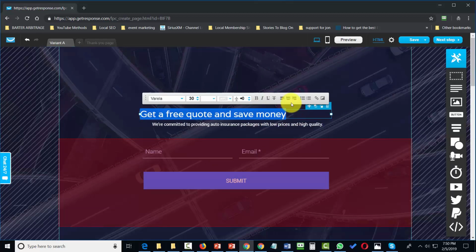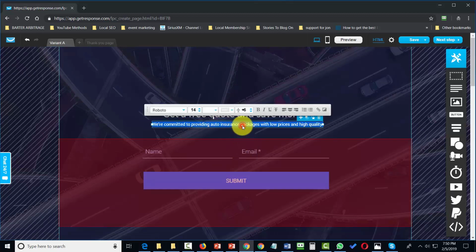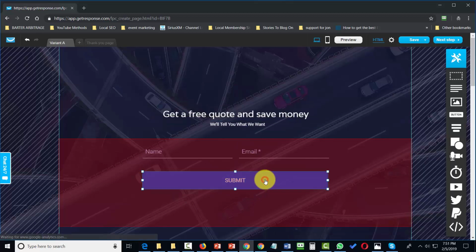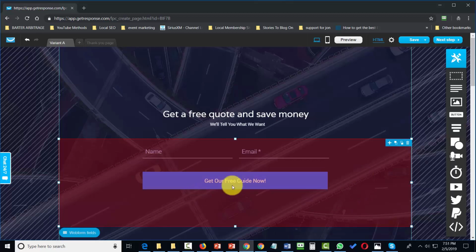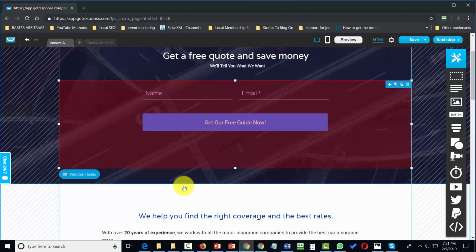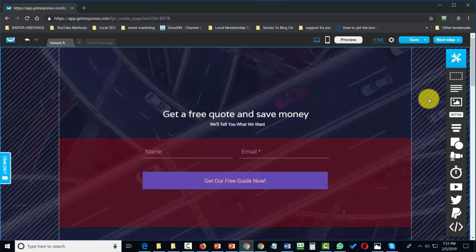We can then center that text. We can then write in our subheadline. And again, you can choose the alignment. You can then work on a particular button. In this case, we'll double click. We'll write something in that is different. And then we will have our page looking the way that we want. We have other elements on the side. We can add those elements.